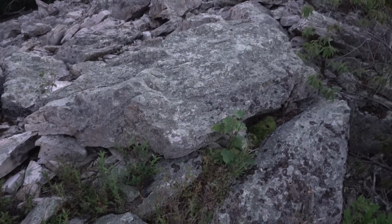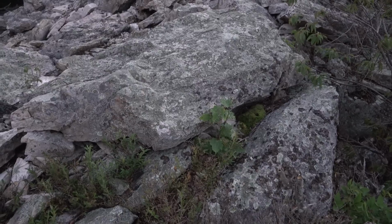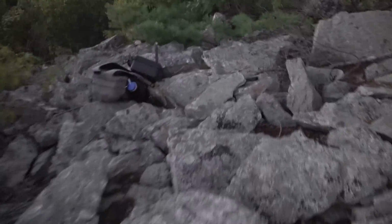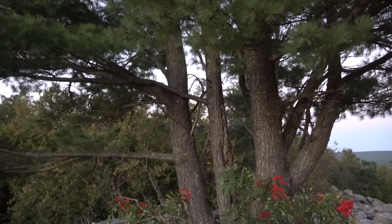Pretty neat. Alright guys, I finally made it back to one of the major gestation rocks that I found today that had copperheads and 3 rattlesnakes, and that pine tree behind me is probably where I'm going to be spending the night. So here's the gestation site, this rock here. They were all out here earlier, but they're not doing anything right now because it's cooled down. They don't need to be out sunning themselves anymore, and I will be in this pine tree right here, hopefully.